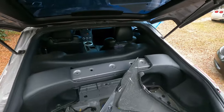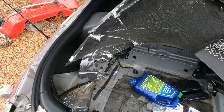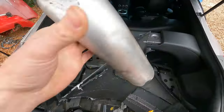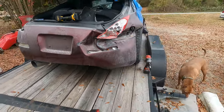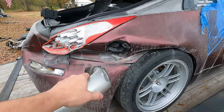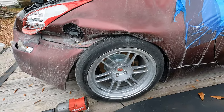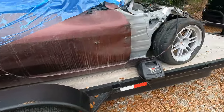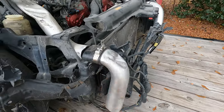There's not much on the inside that's actually good. This carbon fender is freaking jacked up. And that's part of one of the intakes. Oh, jeez. Pretty gnarly. I'm going to say that's a guardrail. It looks like a guardrail, even guardrail height kind of. So I don't think anything's wrong with this wheel. It's in okay shape. And let me sit that back up there right now.